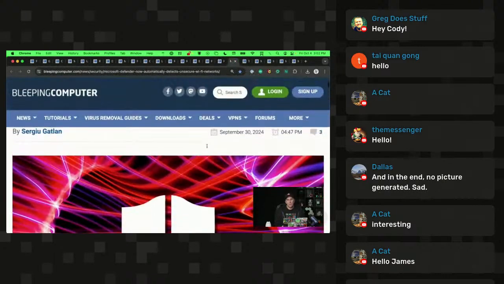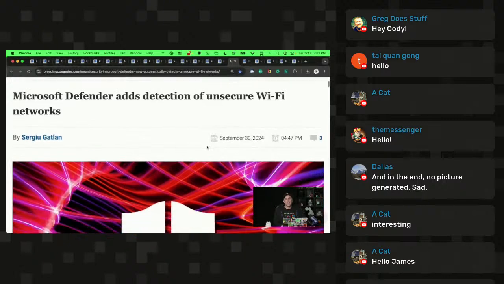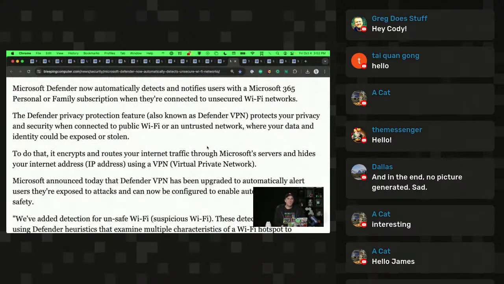All right, so this one affects me personally. I talk a lot about insecure Wi-Fi networks, and Microsoft Defender is adding the capability to automatically notify you when you connect to one. So this could mean an open Wi-Fi network or another type of network that is going to cause you issues if you attempt to maybe do something secure, and then somebody is able to get in the middle and start manipulating it. So that could be hotel Wi-Fi, coffee shop Wi-Fi. This is going to detect that it has no password, that it's not encrypted, and then it is going to try to offer you to connect to a VPN, basically.